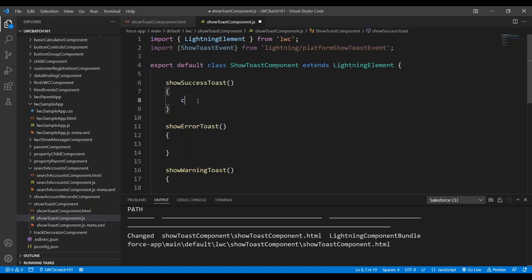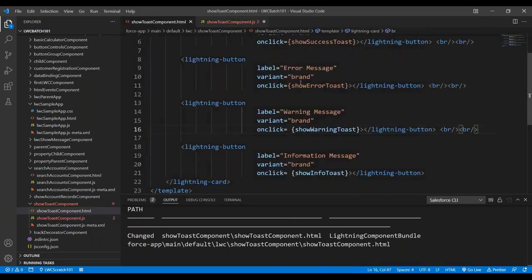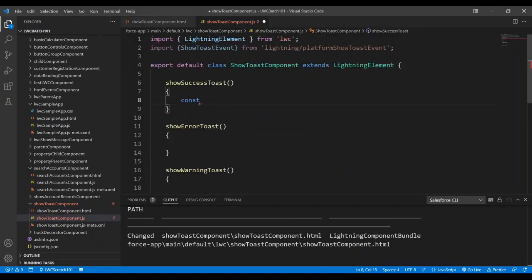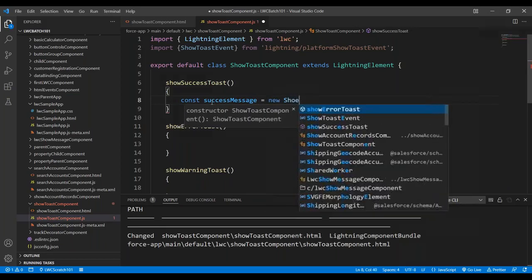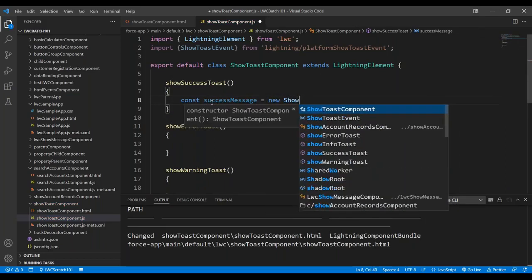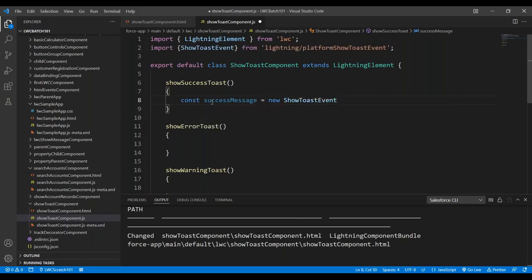Now I would like to specify a constant. First one, success toast message. Upon click on this success message button, it has to call this method. In this method, I would like to write this subcode. Constant success message equals to new ShowToastEvent.